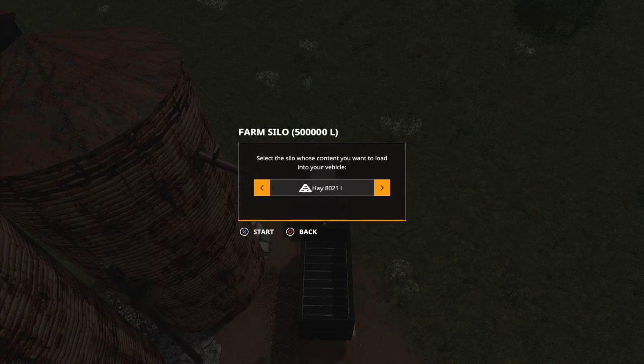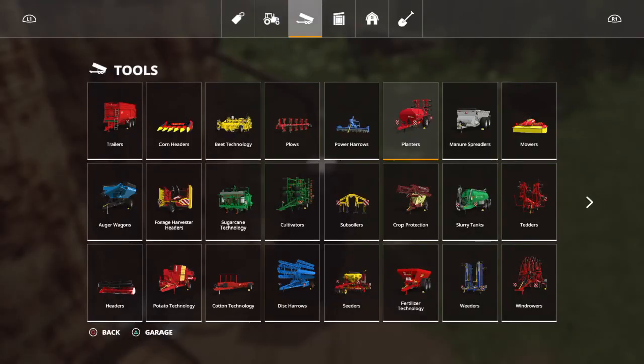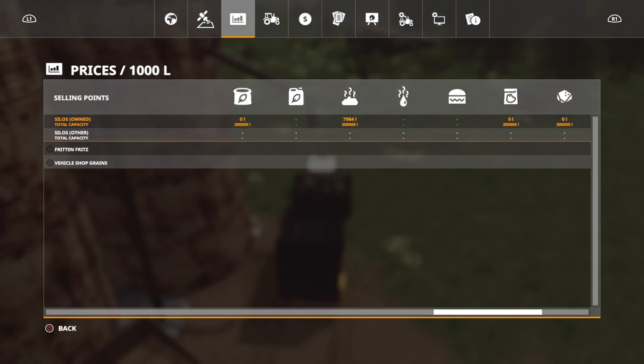It's asking for chaff, sugarcane, hay, grass, straw. Which is weird. Where's the manure? Because you all saw me just put the manure in there. This mod is broken. I'm going to show you that I have the manure in my multi-fruit silo station. Which I know manure is not a fruit. There. 7,984.